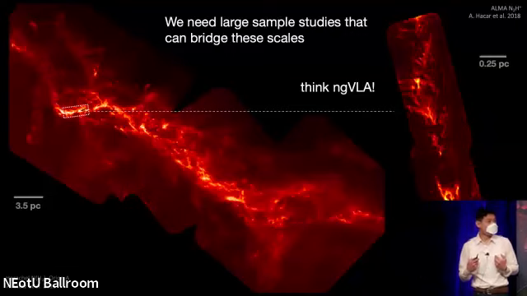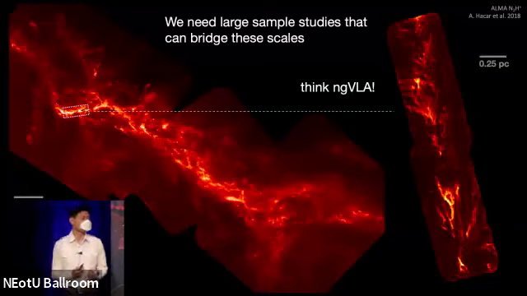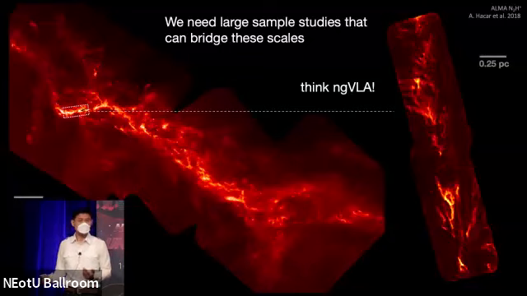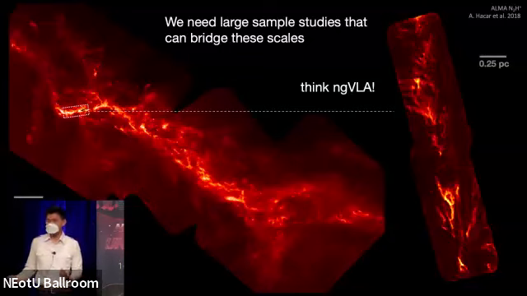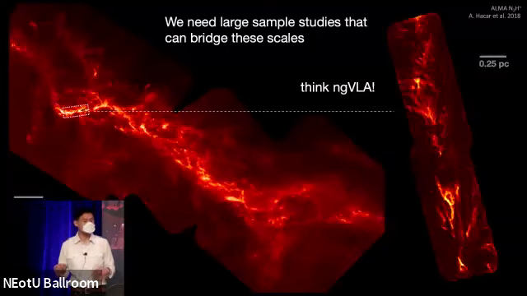And furthermore, while we expect the ngVLA to be at least 5 times more sensitive than the VLA currently, to truly be able to extend these kinds of studies beyond the nearby clouds and start looking at higher mass star forming regions, which could be more representative of a lot of processes going on, both in our Milky Way as well as throughout cosmic history, we could also push for potentially the receiver array on ngVLA. That would give us an unprecedented capability to do these kinds of studies, not only in the nearby molecular clouds, but also pushing towards higher mass star forming regions further out from there.